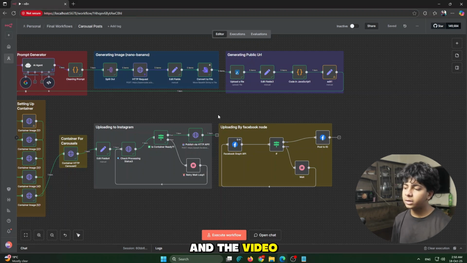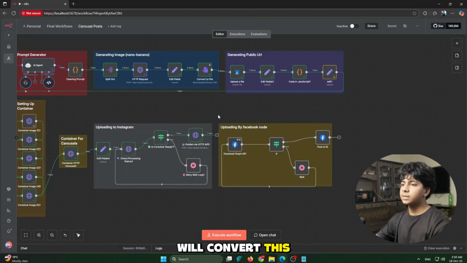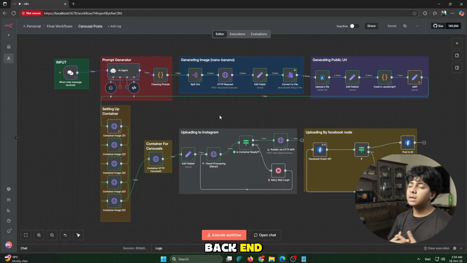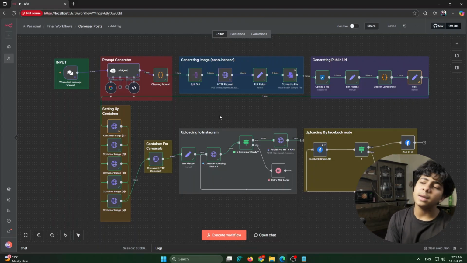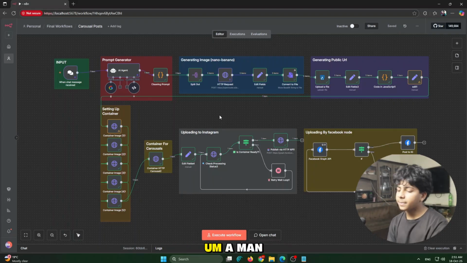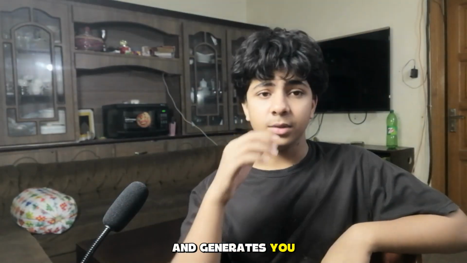The video that will come after that will be one in which I will convert this workflow into basically a SaaS backend. If you don't know what SaaS is, it is basically software. As you can see, many new software are coming up which generate viral Instagram reels.